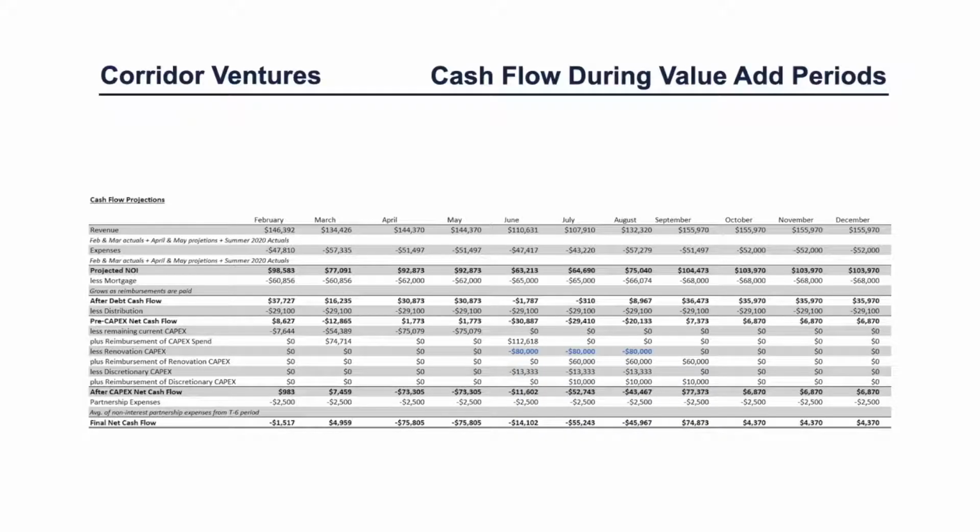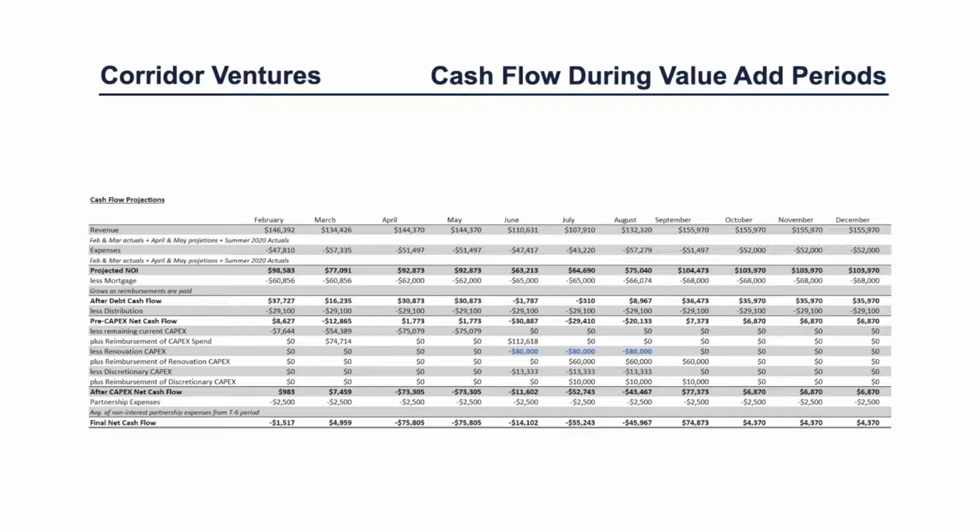I'm going to pull up a cash flow illustration to bring my point home here. This is an illustration of a value add strategy that's being executed where you have to artificially drop your cash flow, choose to drop your cash flow for a couple months in the summer because you know further down the line, it allows you to go in and grow your rents.